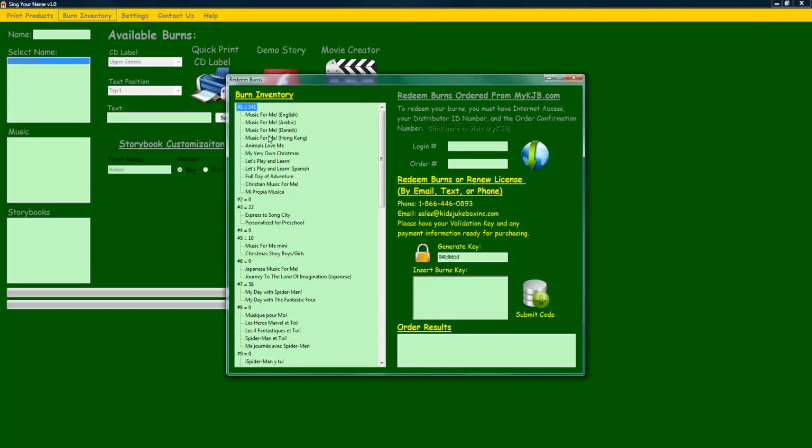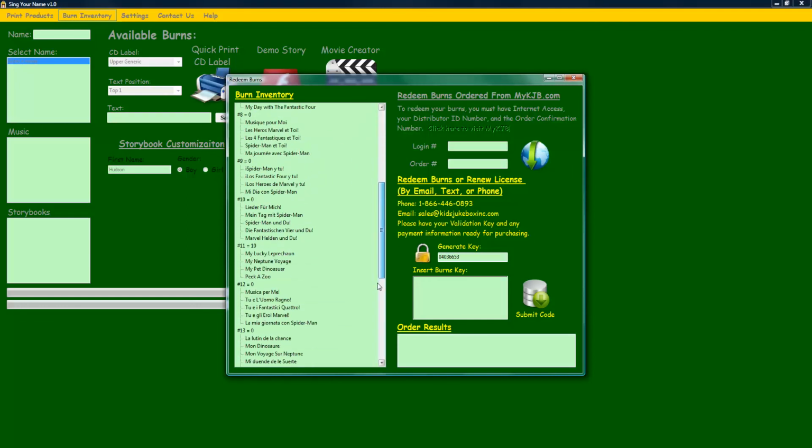Now, here you see many different albums, and at the top here, highlighted in blue, there is the number 141. Before that, there is the number 1. So number 1 is the category for these particular albums, and there are 141 of them, which means you can create 141 CDs. If we move down, for example, to category 3, there are 22 burns, which means you can create 22 CDs of this category. And that is all the way down through your stock. Let's go down here where we've got number 24, these are DVDs. There's 23 burns, it creates 23 DVDs.